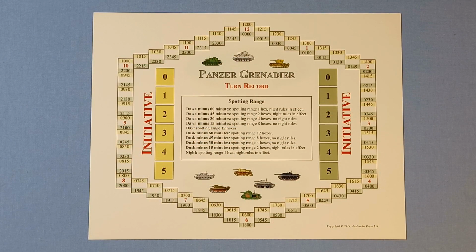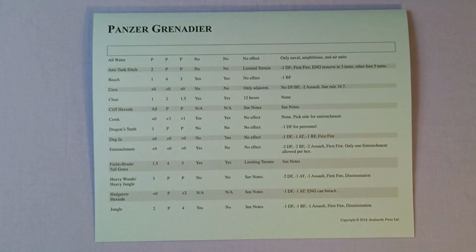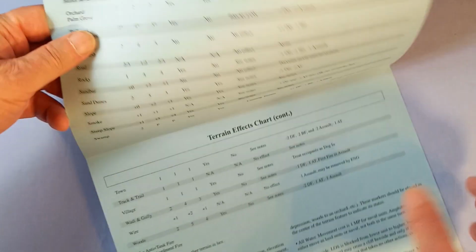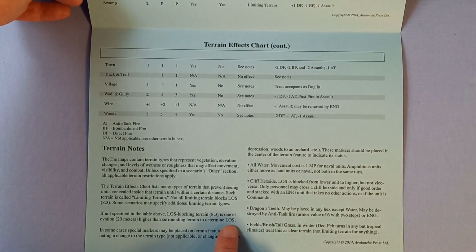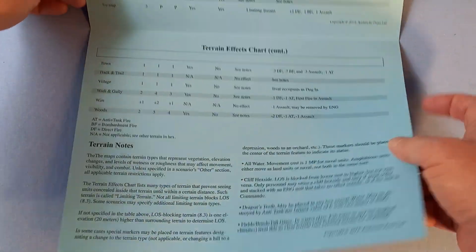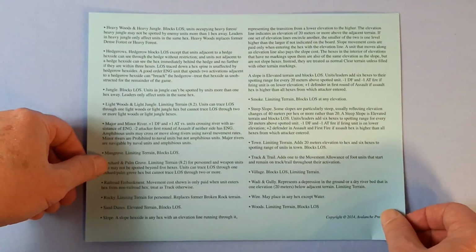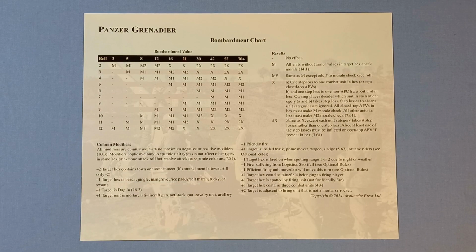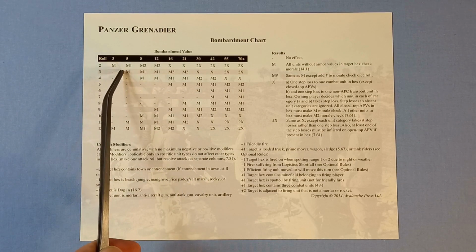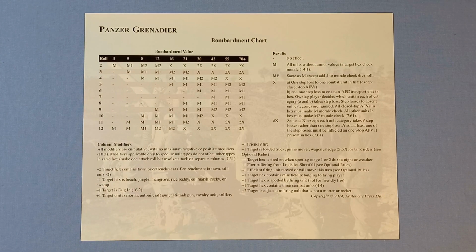Here's the Panzer Grenadier turn record chart. And here is the, some will say, very basic terrain chart, which is actually bifold. And some terrain notes here and on the back. Here's the bombardment chart, and as you can see, unless you have very high values, you need to throw very low or very high to score any hits.